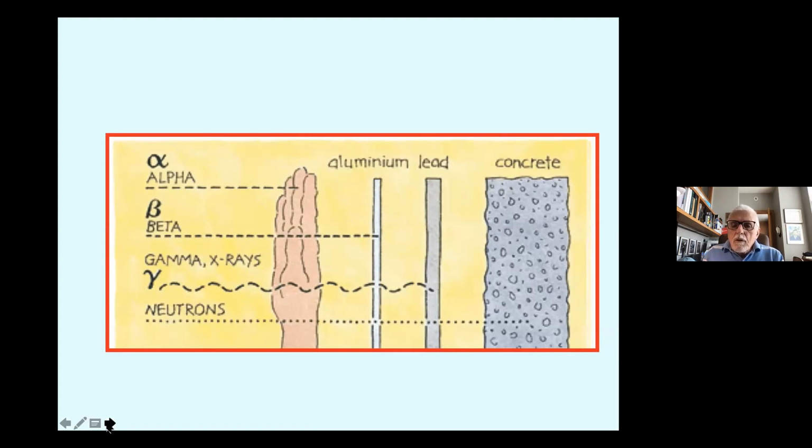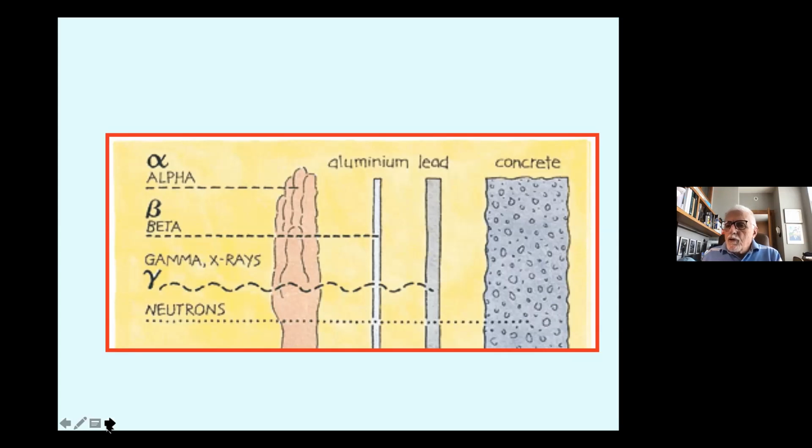So we have three different types of radiation: alpha, beta, and gamma. Alpha radiation can't penetrate a piece of paper. It can't penetrate your skin. The problem with alpha is if you inhale it. Now, alpha is a particle. It's actually a helium nucleus, so it's 2 protons and 2 neutrons. So that's a very, very small thing, but it is a particle. And if you get it into your lungs, et cetera, it could cause bone cancer.